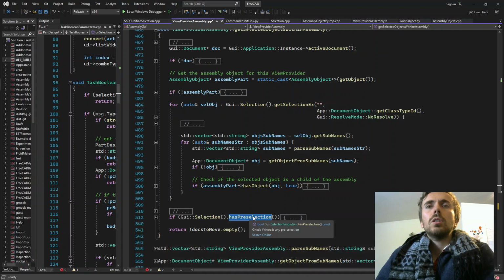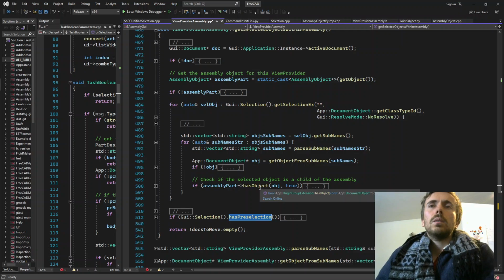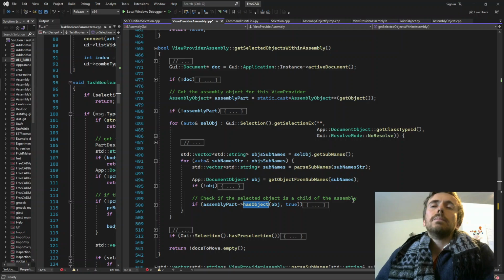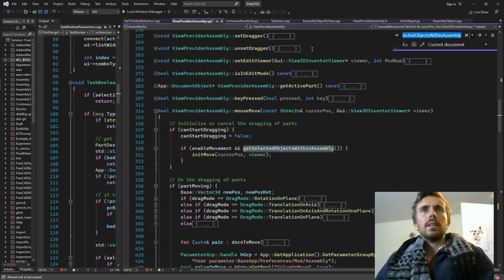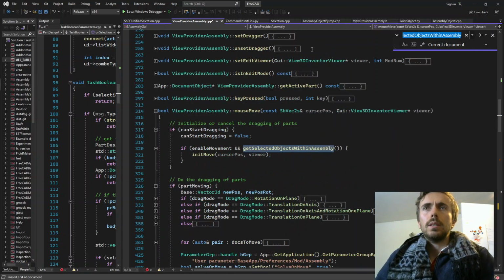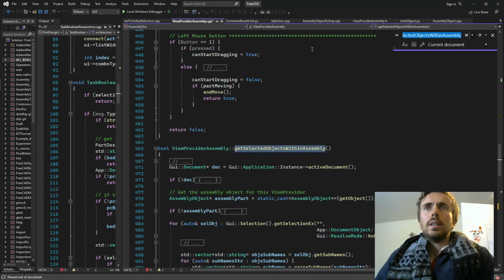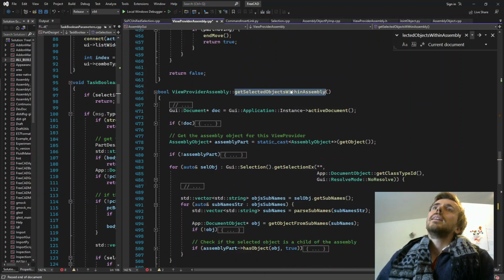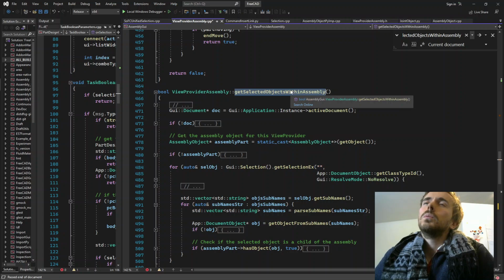I would say it's just that we don't want the preselection, and we want to know if it has a single object and if this solid is, yeah, that's tricky. So where is this function actually used? It's used here and only here, yes. So we want to add get selected object within assembly. So let us think.